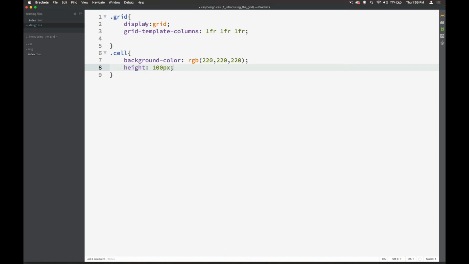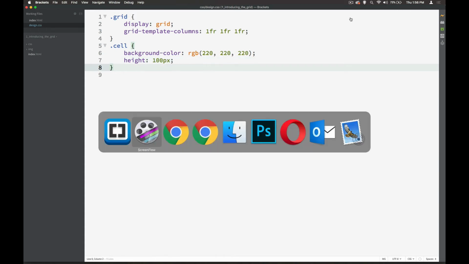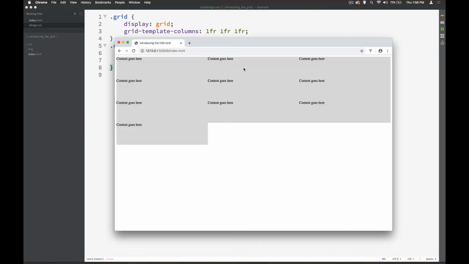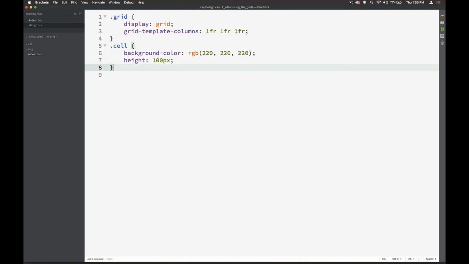Okay, so this is a basic grid. We're telling this to display as a grid and have 3 columns, one fraction of the web browser apart. So each one of those is one fraction apart, which means we're going to have 3 columns. And just on the cell, just so we can see the cell, let's put in a background color and let's put in a height. So if we look at that now, what we see is our 10 spots on the screen. And as you can see, they are all spaced out evenly.